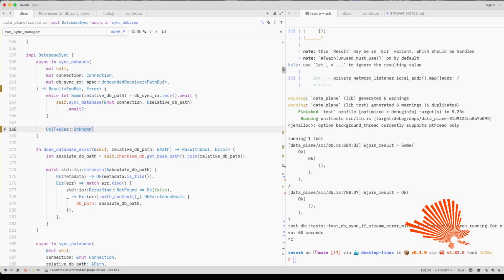Like, we don't know what our reason is, because it could be shut down and it could be reconnect. All right.